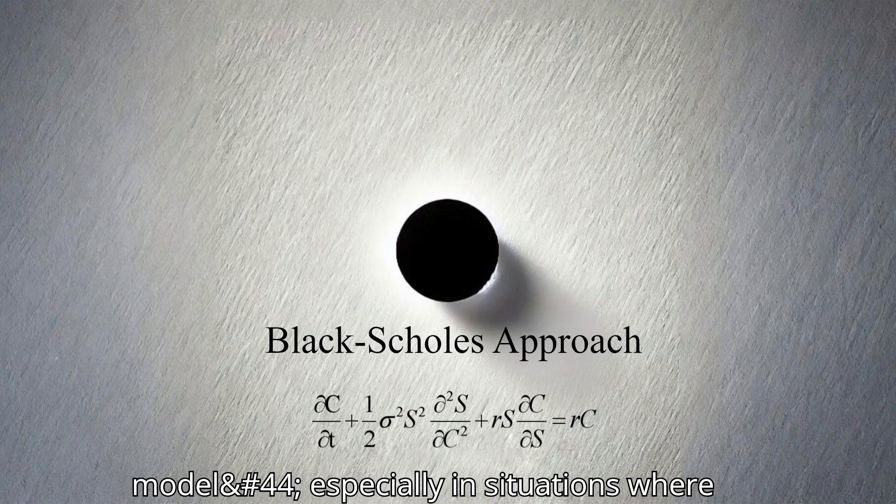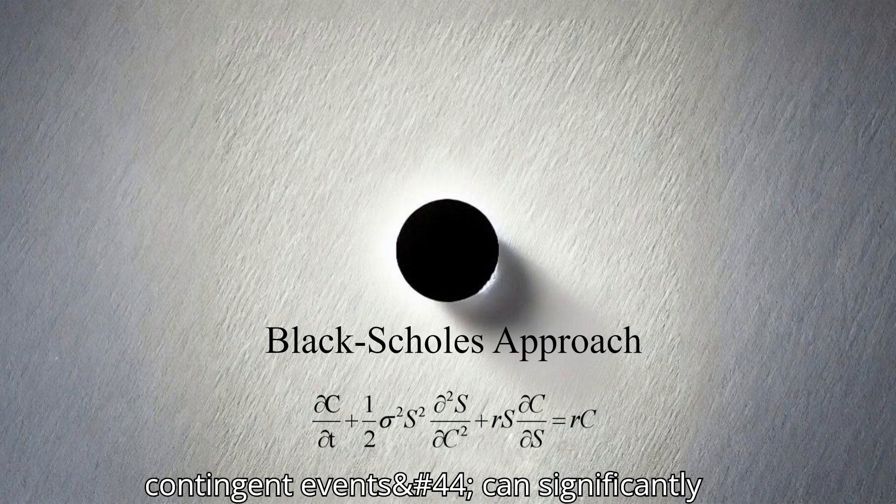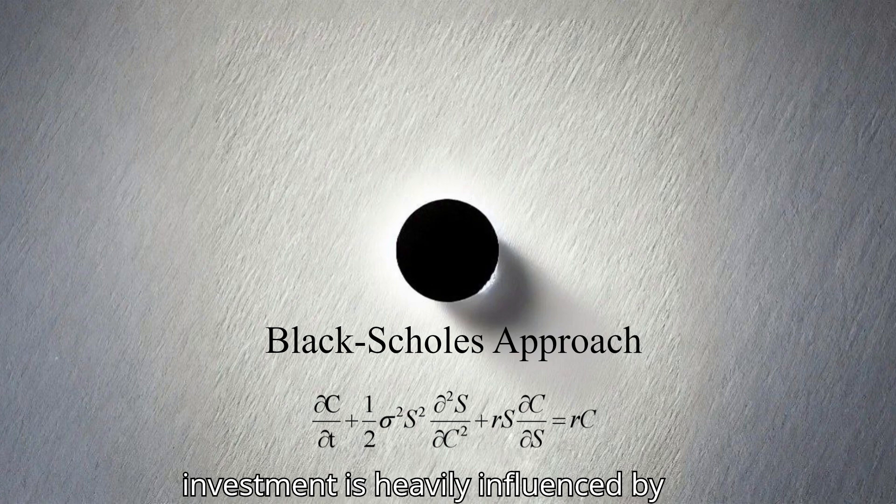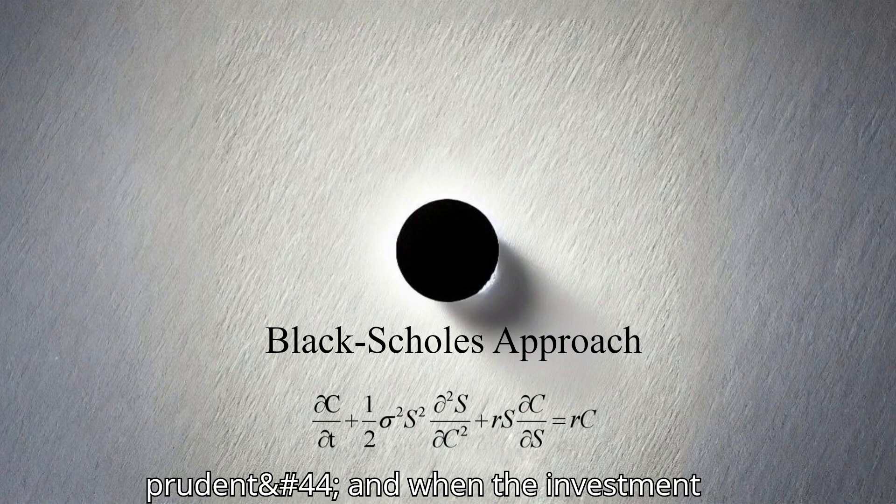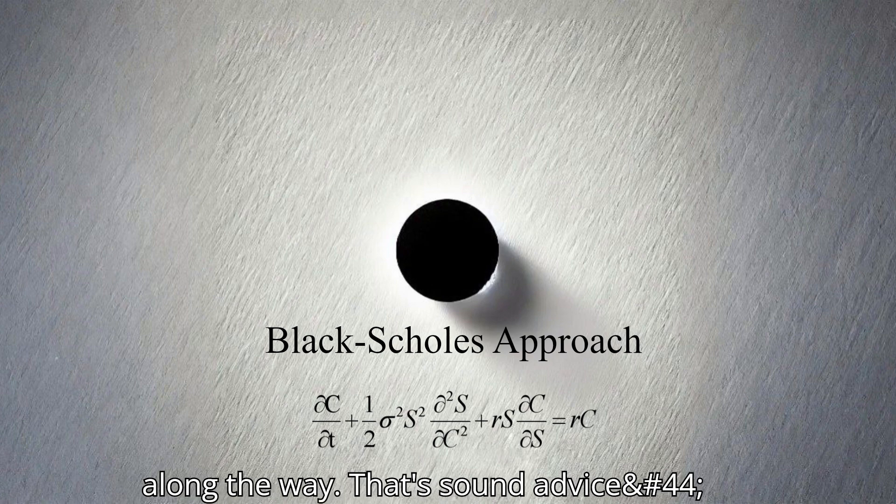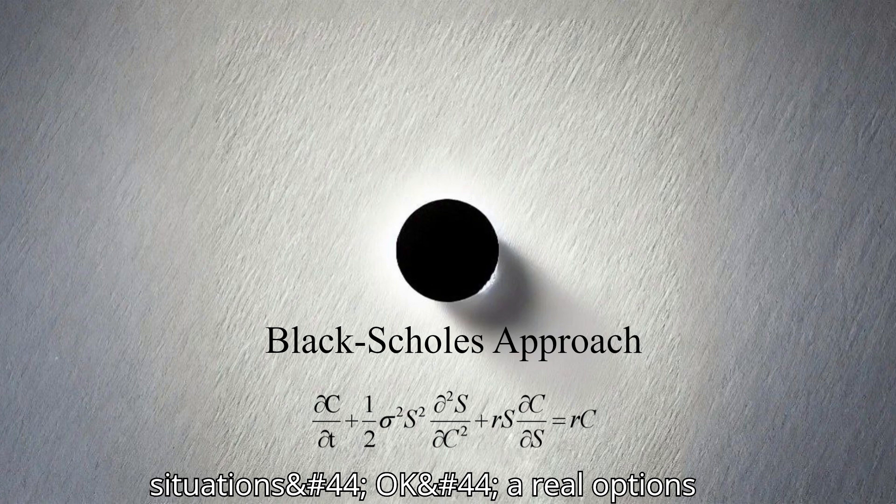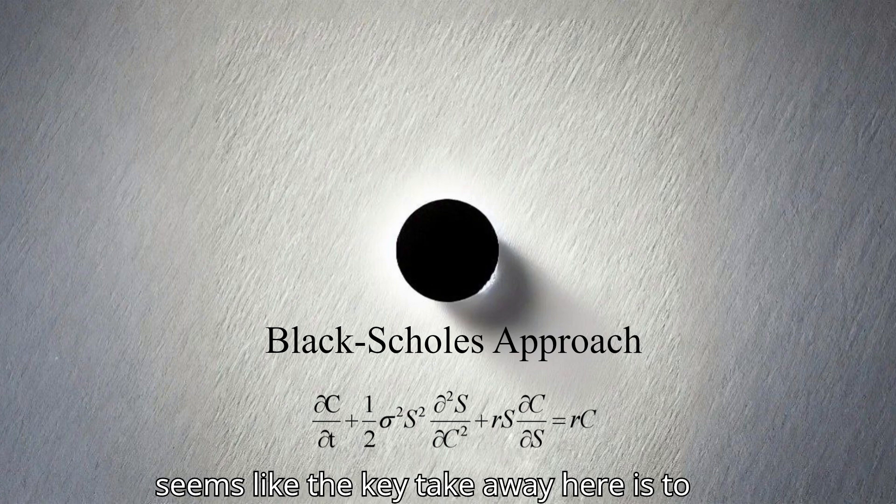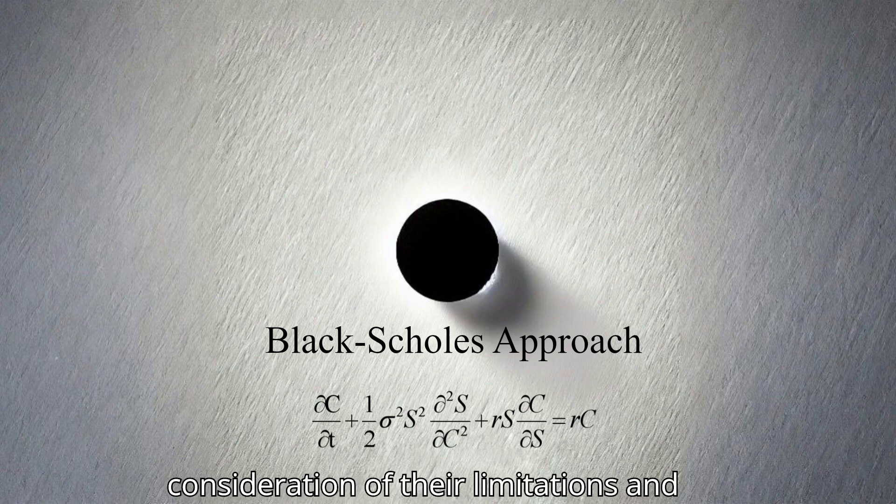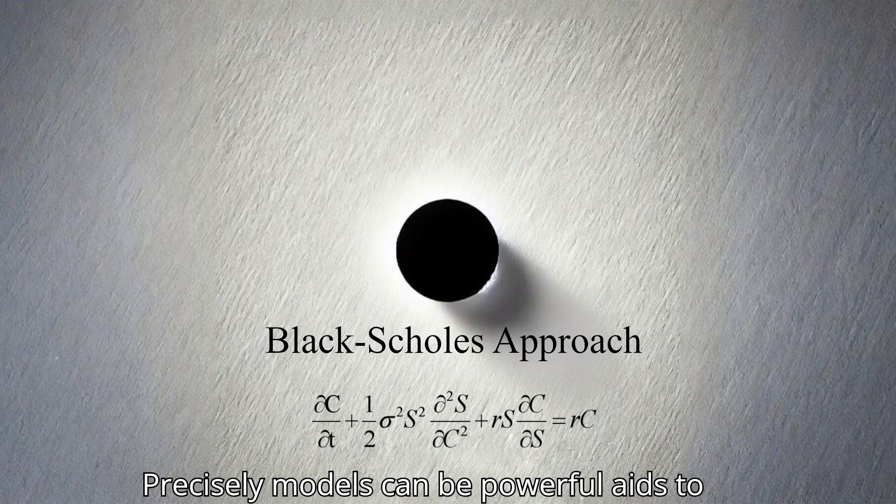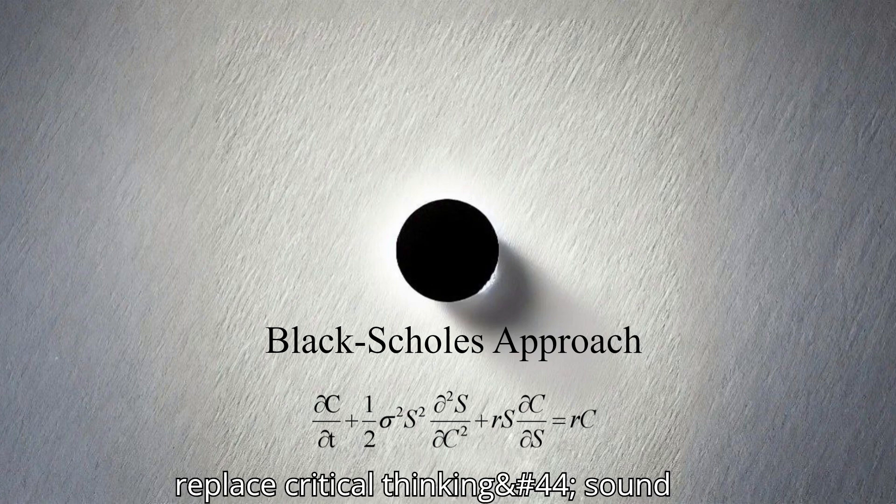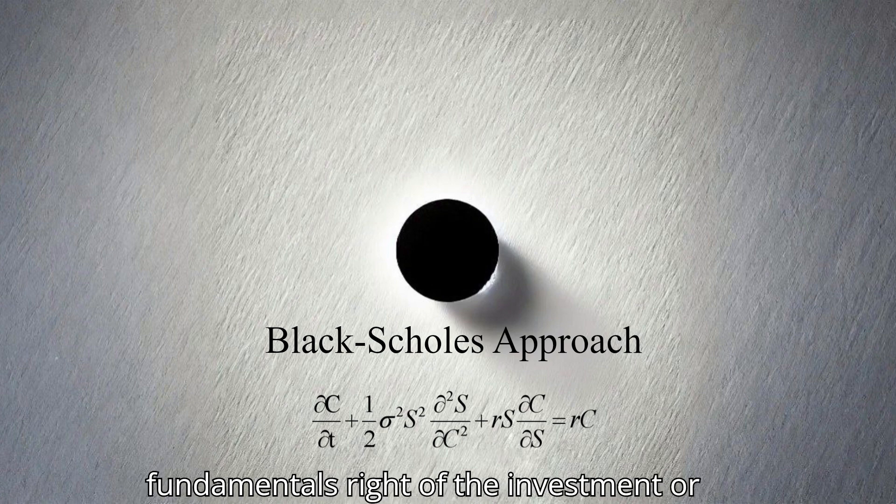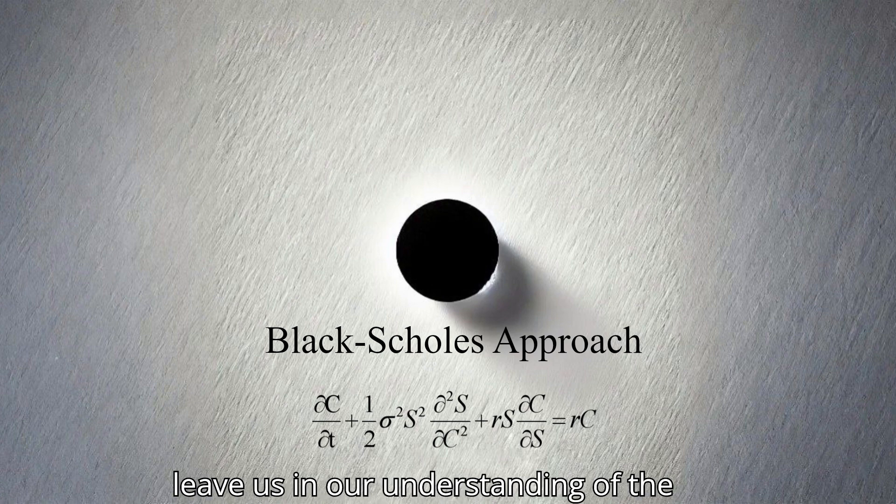The Journal of Innovation and Entrepreneurship paper we discussed earlier highlighted the dangers of blindly applying the Black-Scholes model, especially in situations where unexpected events, or what they call contingent events, can significantly impact an investment's value. They specifically cautioned against relying solely on the model when an investment is heavily influenced by unpredictable events, when delaying decisions to gather more information is prudent, and when the investment allows for flexibility and adjustments along the way. That's sound advice. The paper argues that in those situations, a real options approach, informed by the principles of the Black-Scholes model but adapted to accommodate real-world complexities, is more appropriate. It seems like the key takeaway here is to view models as tools that can provide valuable insights but shouldn't dictate decisions without careful consideration of their limitations and the specific context of the investment.